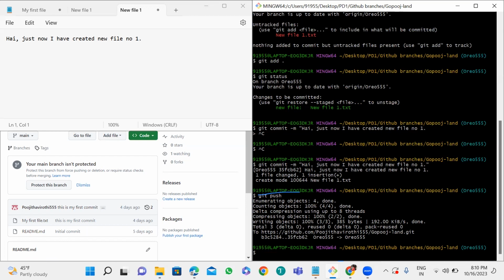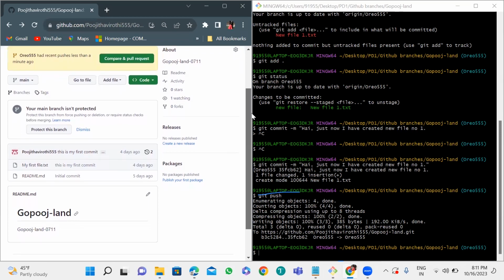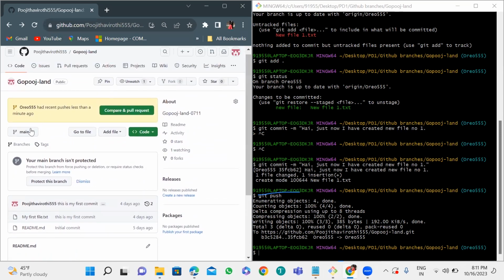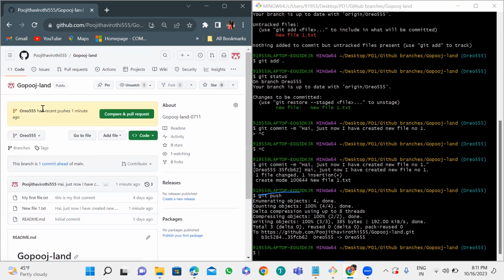But after this, if you go to your GitHub in your browser and switch to the Oreo 555 branch, it had recent pushes one minute ago. So my file, text, new file number 1, readme.